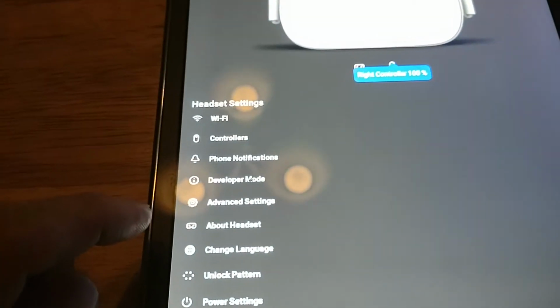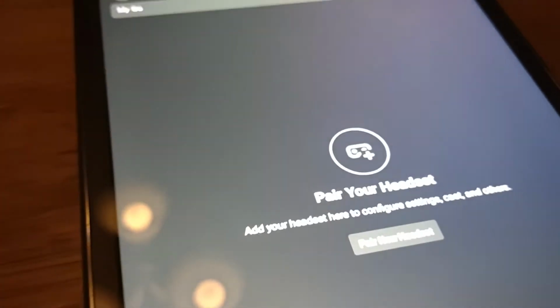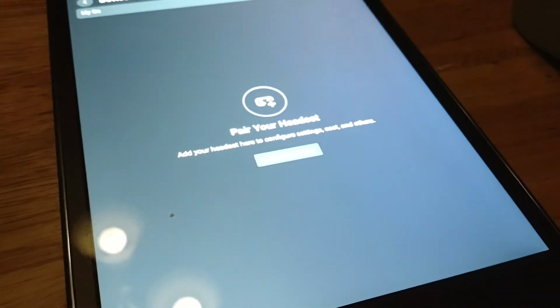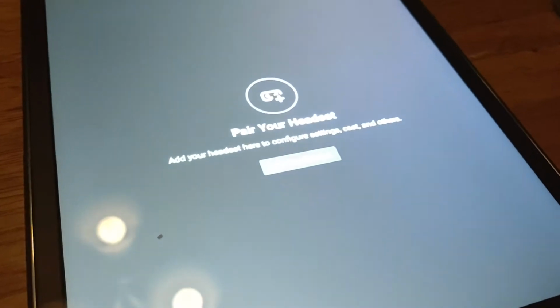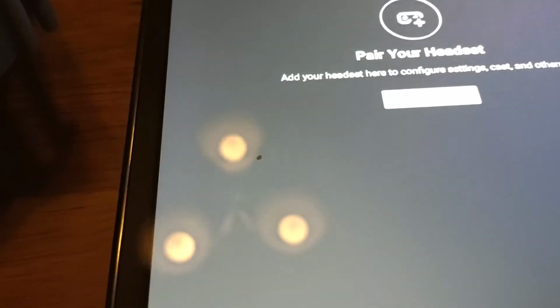Okay, so it didn't seem to be connecting on the headphones, so I did a factory reset of the data on the tablet as well. And we'll see if we can connect now. Says pair new headphone. And this is a Go.